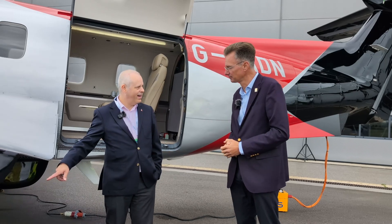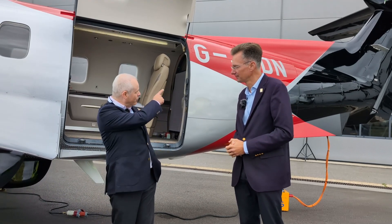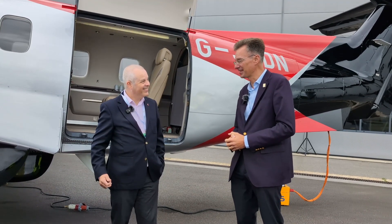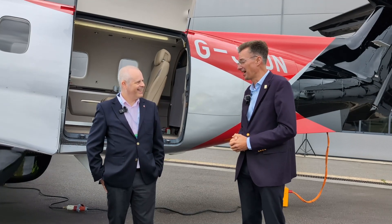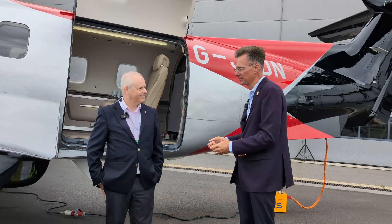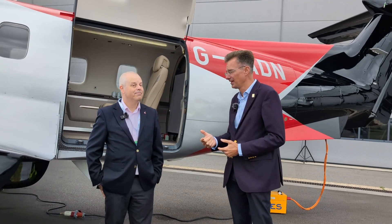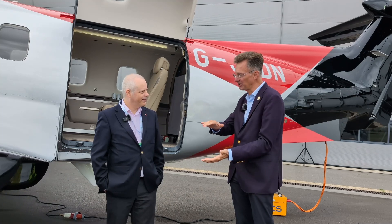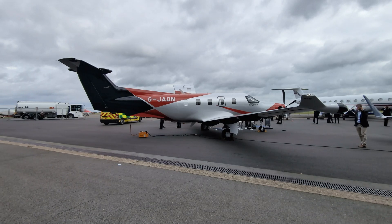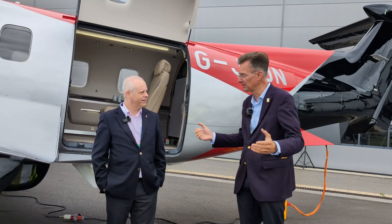Anything thrown up from the ground is just going into space because the tail is so high. I love flying the PC-12 from grass — that's what the aeroplane's designed for and it's so easy. I have a small light aeroplane, and most people think a small aircraft would surely be better on grass than something as big as this. But the reverse is true. My aeroplane has very small wheels and a big engine above it, so the nose wheel tends to dig in — whereas this aeroplane just floats above the grass. Even the nose wheel is 60 PSI, so the weight of the engine above the nose just copes with it beautifully.